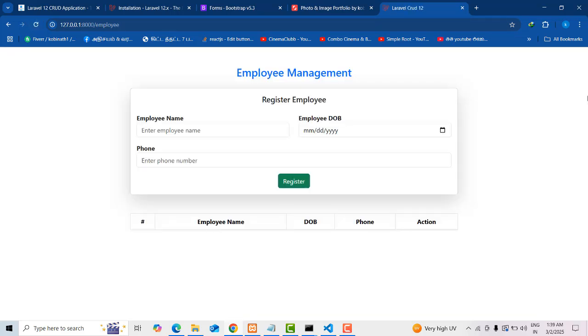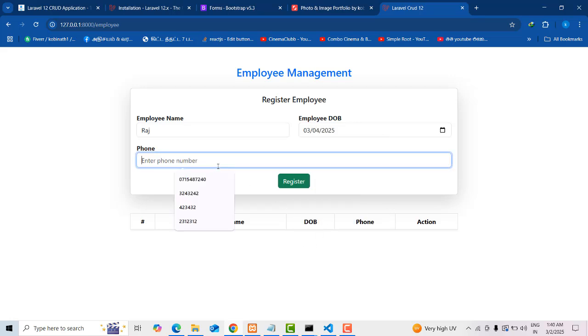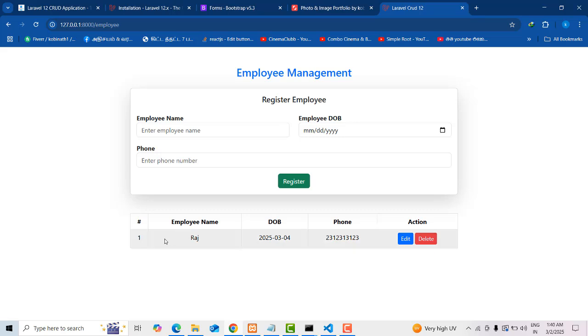Now it's working. Okay, now this is the simple template. You will be able to see the simple template has been displayed. It looks nice. So here I'm going to type Raja, DOB as fourth, phone number something, you have to type it, click register. It has been registered.